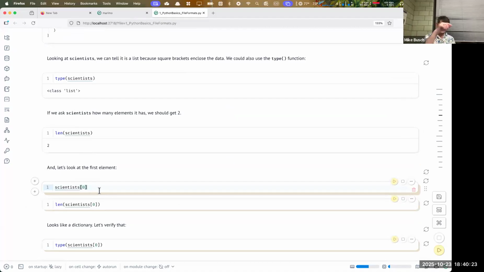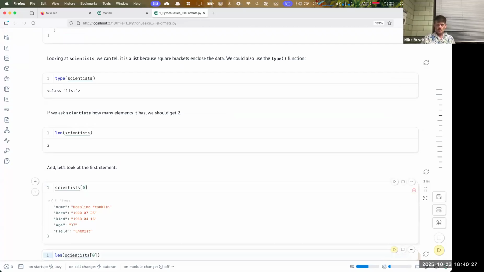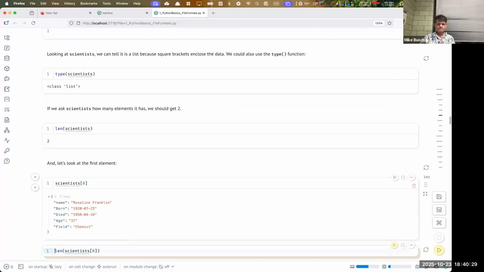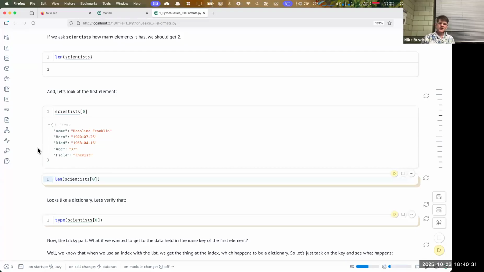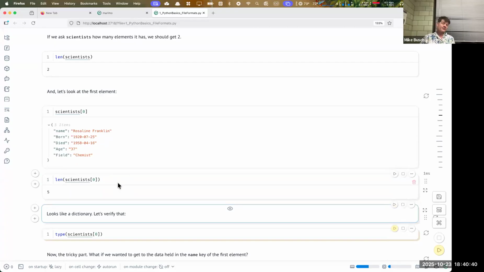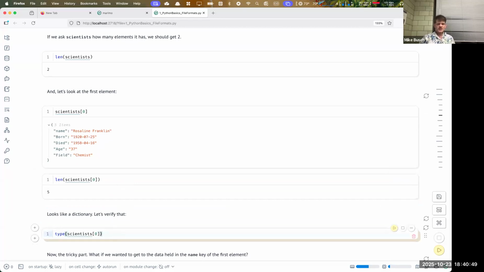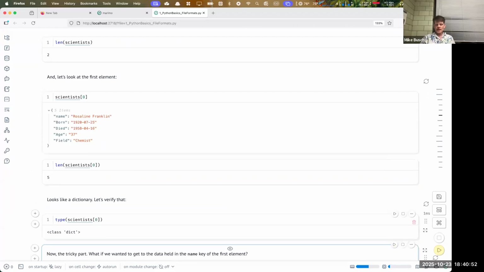So when you subscript it with just a 0, you get that entire dictionary back. And since its subscript returns the dictionary, if you do a blend of that, now you get 5 instead of just 1. And you can verify that it's a dictionary by asking, what are you? It tells us dictionary.